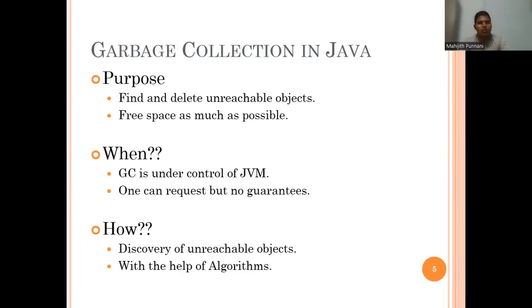And then there is the discovery of untraceable objects with the help of algorithms. We are not going to touch the algorithms here, which might be the train algorithm or others which will come in the later part. We're not going to touch those slides because they go much deeper in references and are very hard to understand.